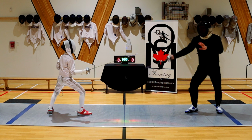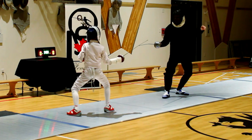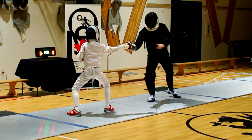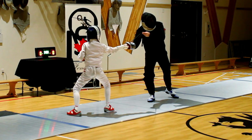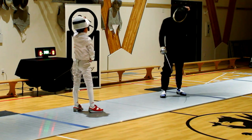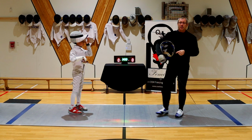We're going to do that one more time. It's going to be the same thing. So we're on guard. I start my extension, he goes under, over, and finishes an opposition. And there it is again. So same setup, same reason. The only reason why he has to do that disengage to come up to the other side is because I'm attacking from the center. I'm going to travel to his 6.